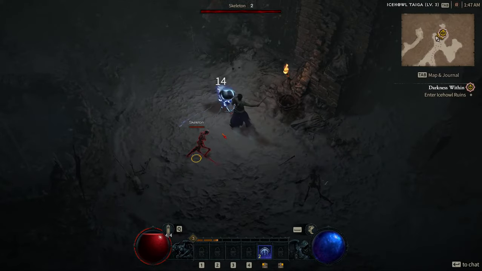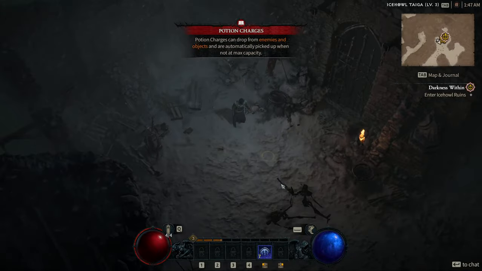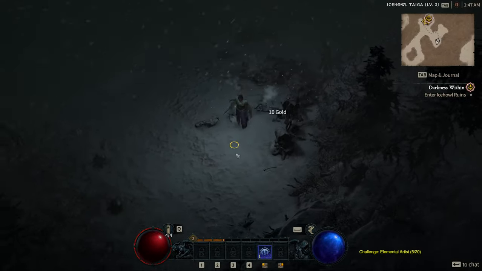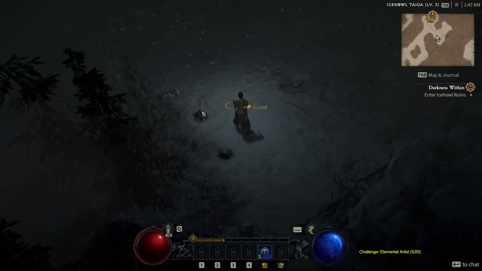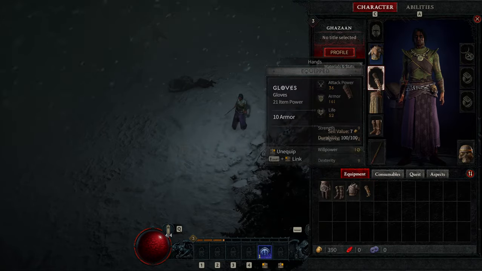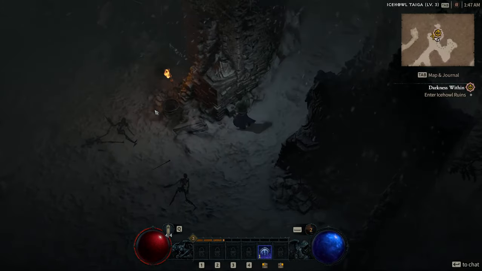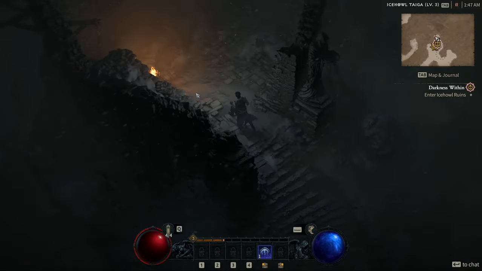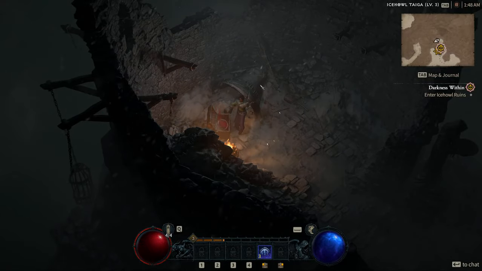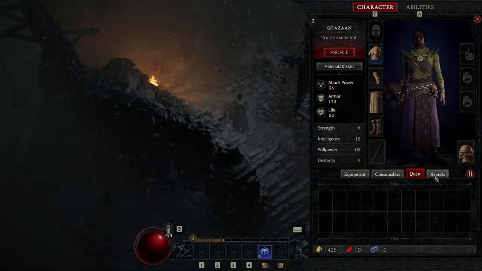Interesting. From enemies, objects, and automatically pick up elemental art piece. Oh, nice. That's cool. Wait, what's behind here? Whoa, what's this? Chess! Oops, consumables quest aspect.